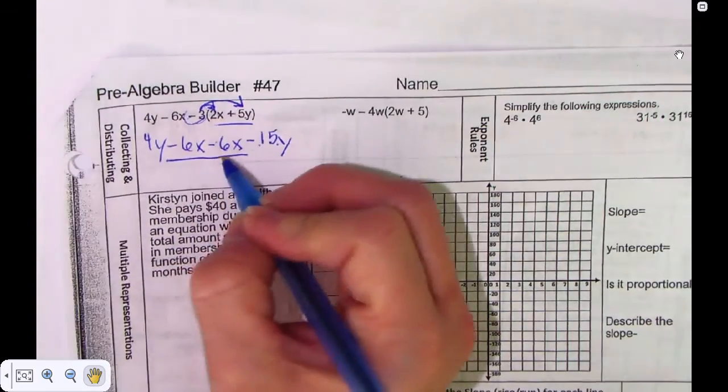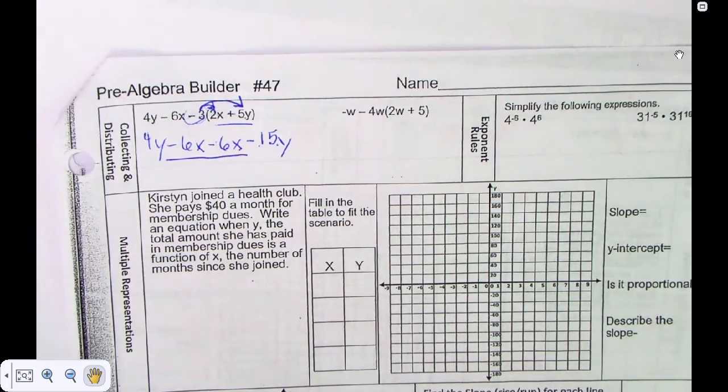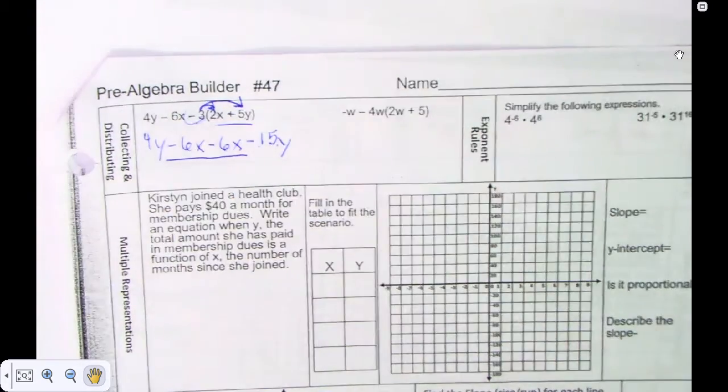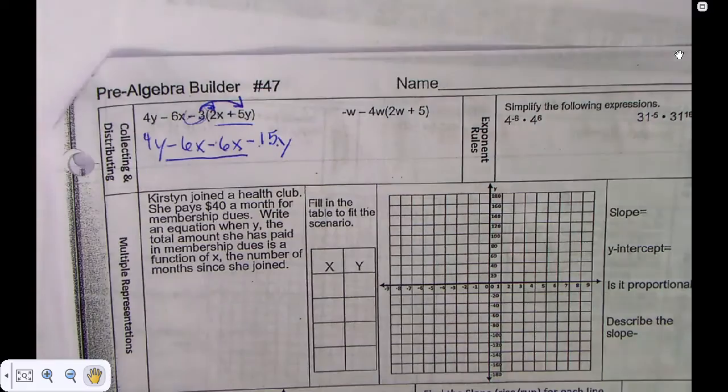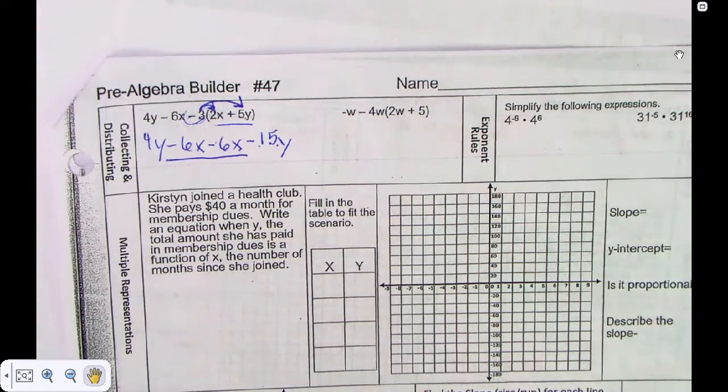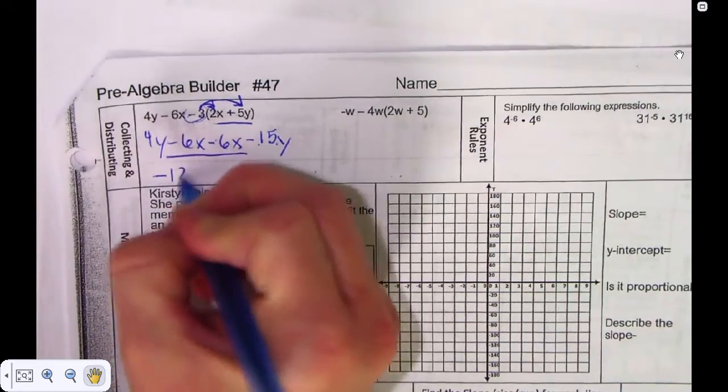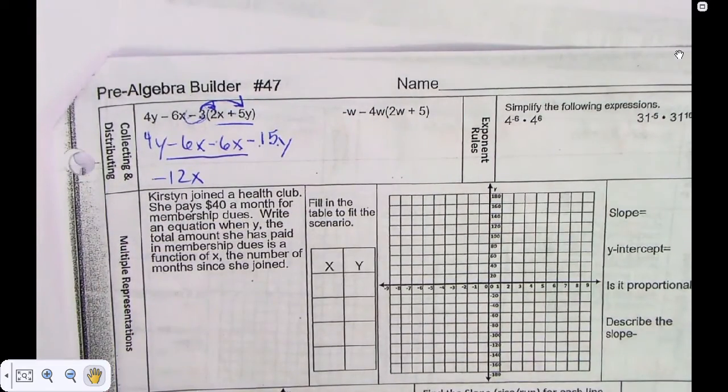So what's negative 6 minus 6? So in football, you lost 6 yards the first play. You lost 6 yards the second play. You have gained 12 yards. I want to play that game. Or the game where you spend $6 and you spend $6 and you get $12. That doesn't make sense, does it? Negative 12x. See, football or money? Football or money? Man, y'all come alive.